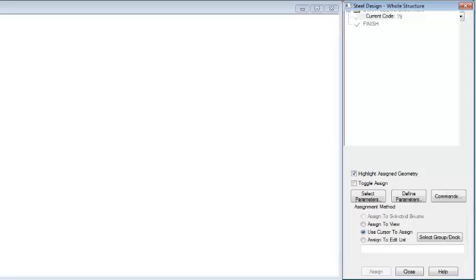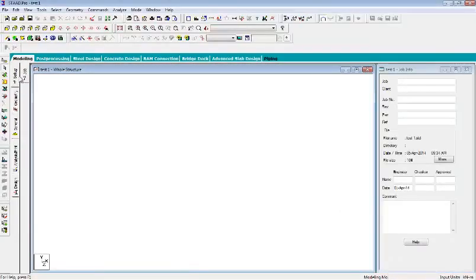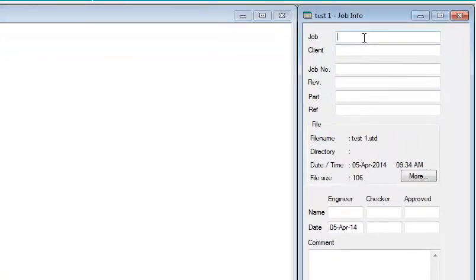So now let's go to the setup, the job information. Here you can see the job information, client, job number. For example, if you are doing it for a particular person, then you can write the client name, and the job, maybe the job may be a building, the client is, etc. You can write it down there. The first actual thing that we are going to do is the geometry.